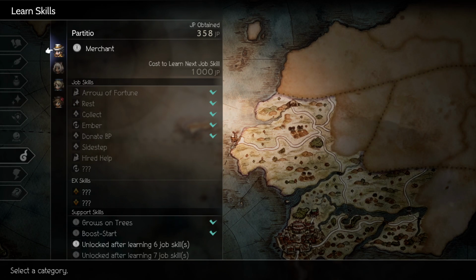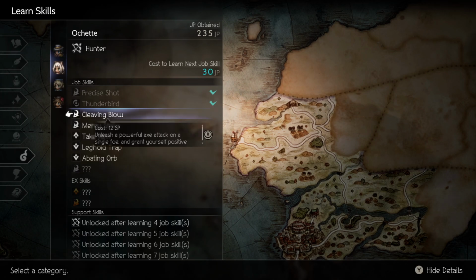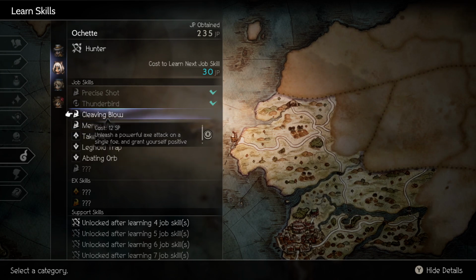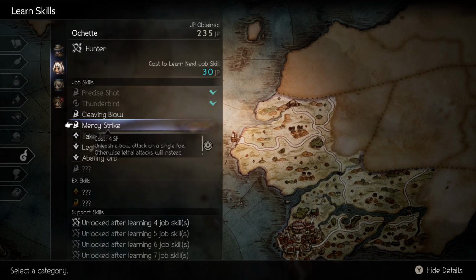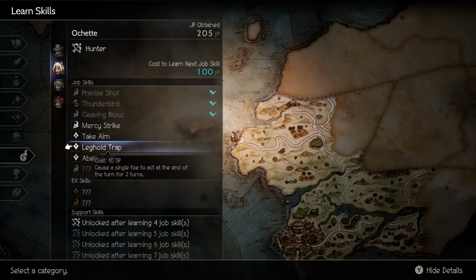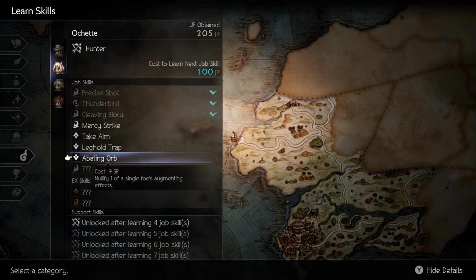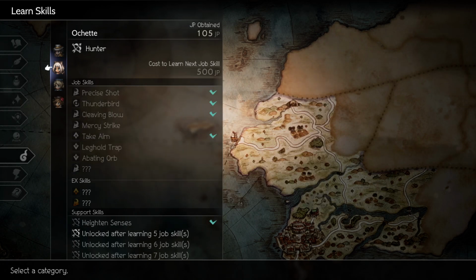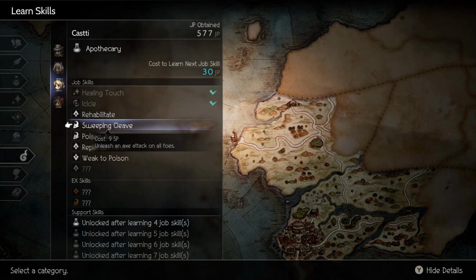Oh no, that's so good. I mean, oh yeah. All right, so I will have to learn all the skills, but right now let's use the Cleaving Blow and let's go for Take Aim. Yeah, Take Aim is going to boost the critical and accuracy. Hidden Senses, that's pretty good.